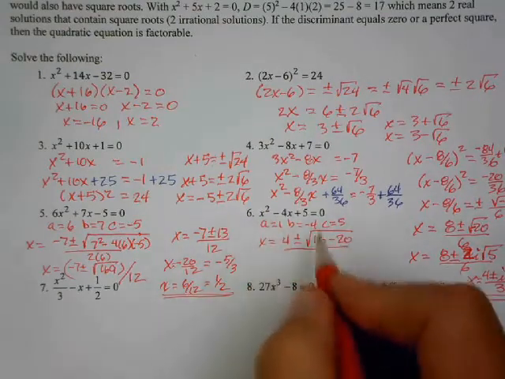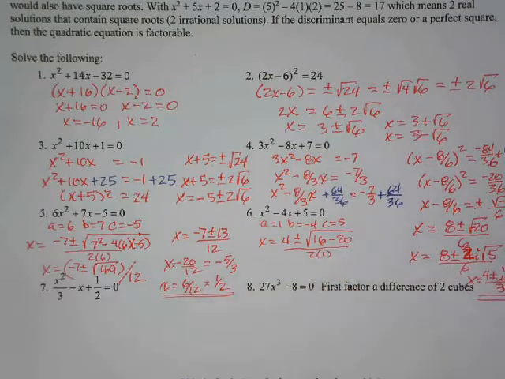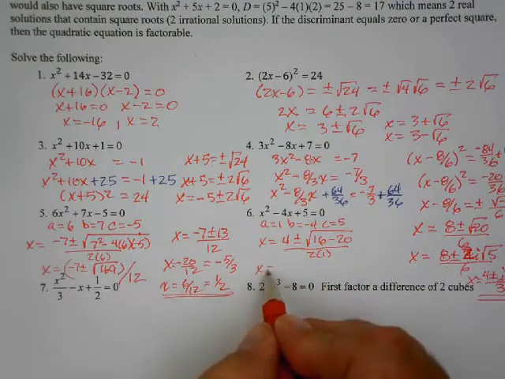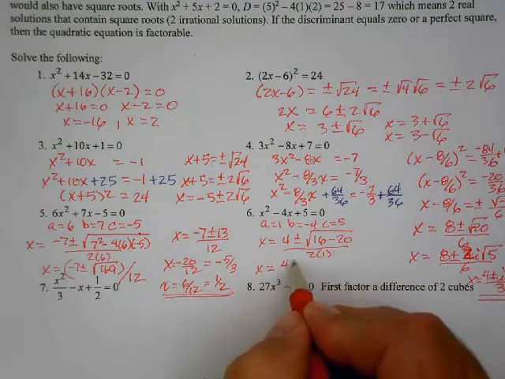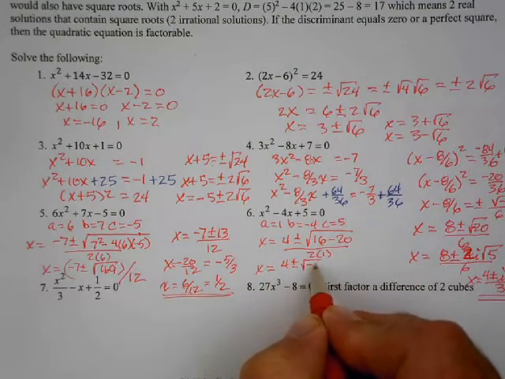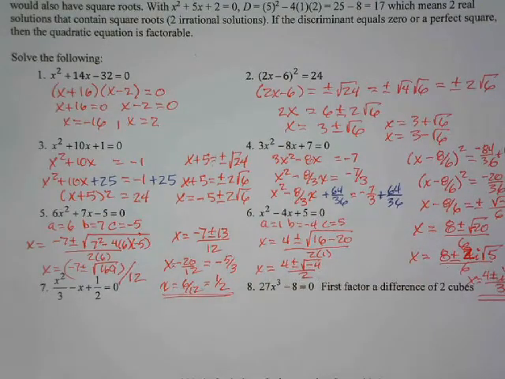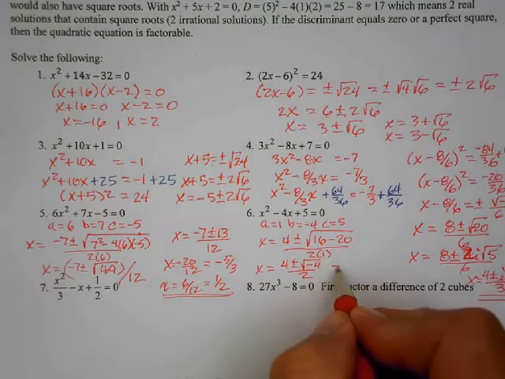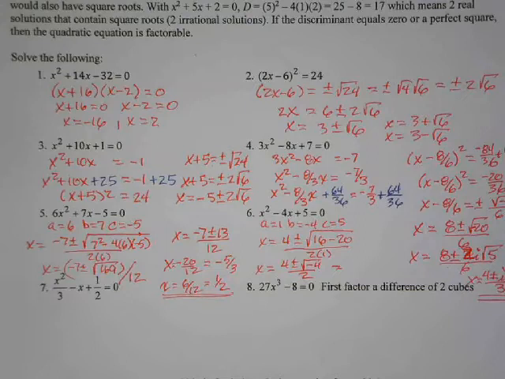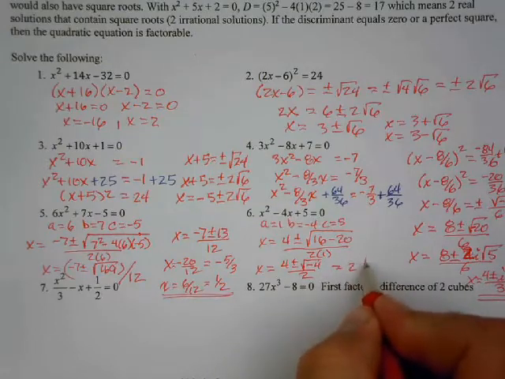Well, this is going to give me 4 plus or minus the square root of negative 4 all over 2. And of course, the square root of 4 will be a 2. I, because of the negative sign, my final answer will be 2 plus or minus i, because the 4 over 2 will give me the 2, and the 2 over 2 will just give me the i.